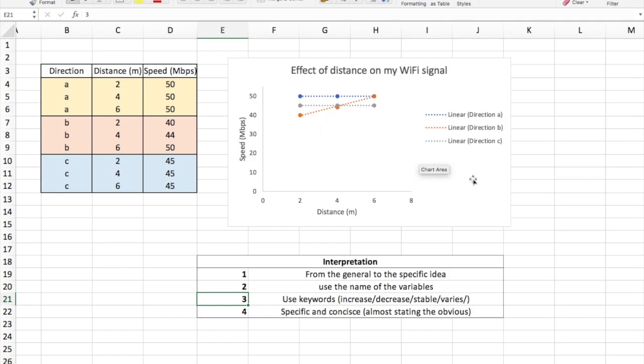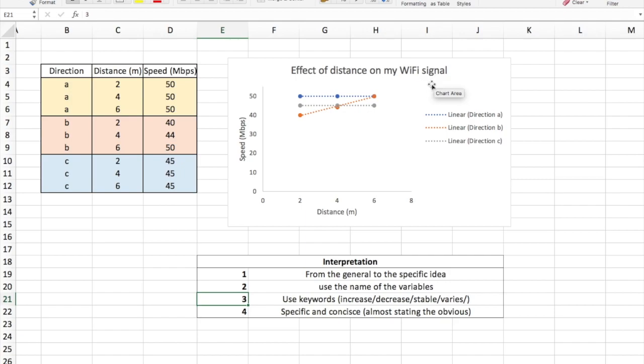So it is important that you imagine, and this is why the trend we were talking about is so important, because the trend gives you an idea of what's going to happen. If you were to imagine what would happen at 10 meters, which we don't have, because of this trend line, you can predict that it would be somewhere around here. Just like with this one, you would predict that at 10 it would actually be here.